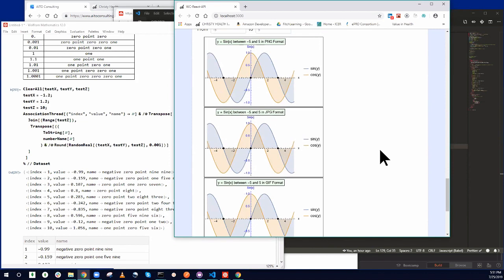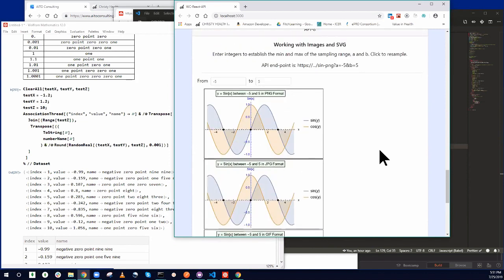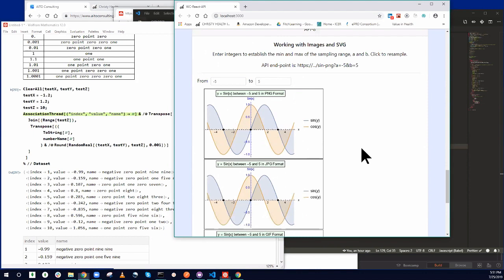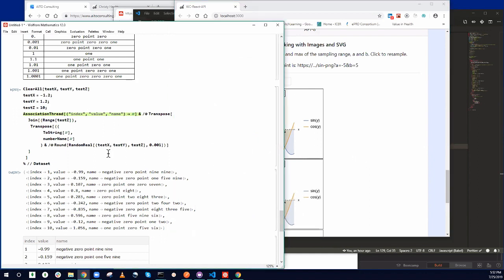And we'll step that a little bit further into images by making sure that the aspect ratio of what you're producing on the Mathematica side conforms with the expected aspect ratio of what you need to display on the JavaScript side, which can be tricky. So there are some best practices, if you will, of what I do in order to solve those kinds of issues. So we'll get into that next time.